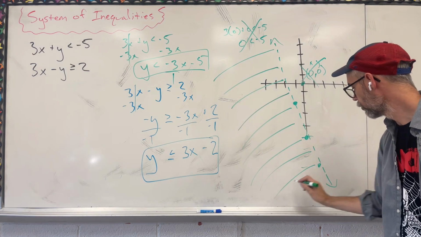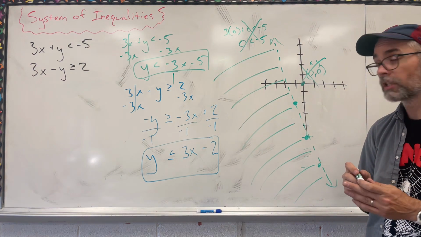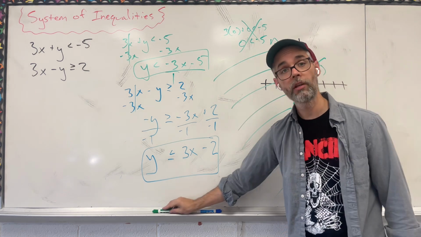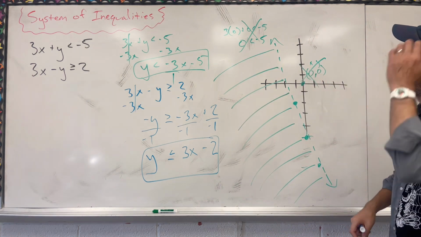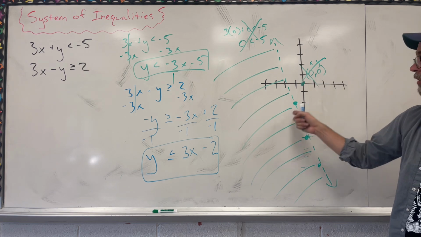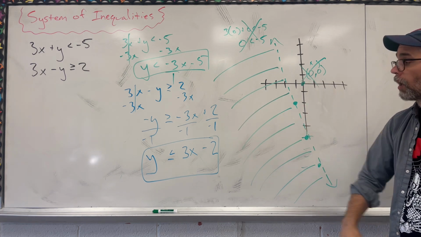So we're going to shade everything over this way, because you have either one of two answers. It's either going to be right or it's going to be wrong. You're going to shade, you're not going to shade. It's true, it's false. In this case, that's false. This side has to be true.